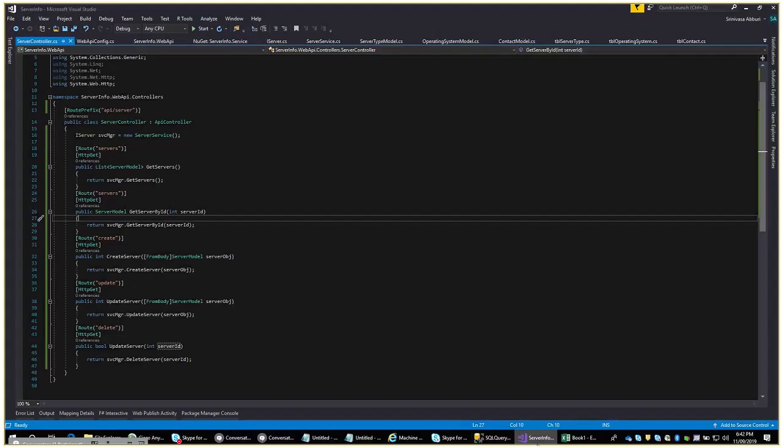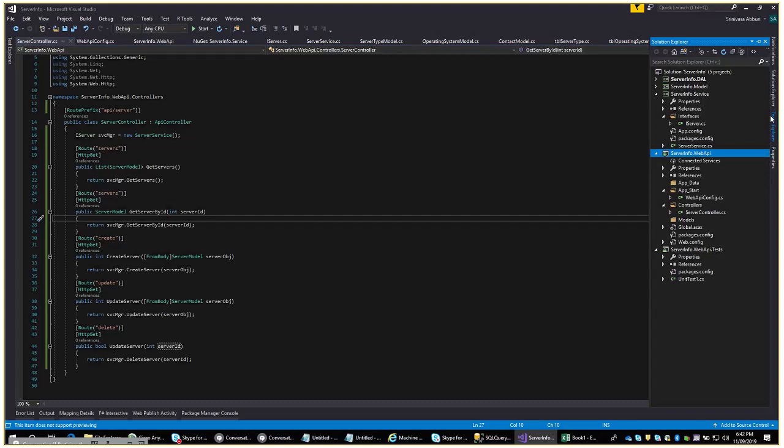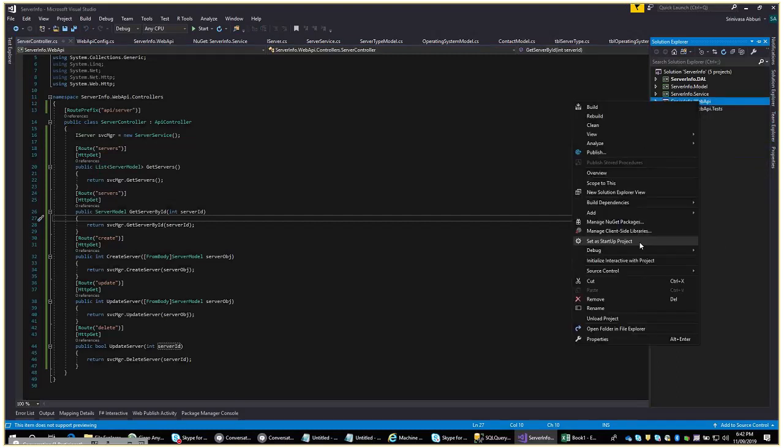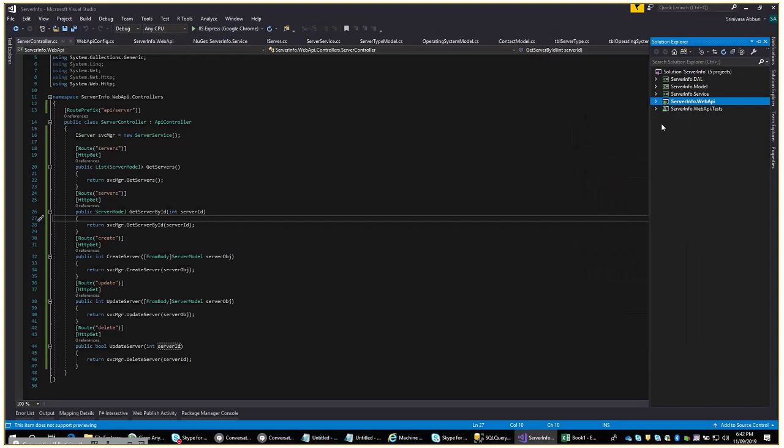I think this is still loading, so let's give it a second. We want to test this one. So now let's set it as the startup project, and then click run.